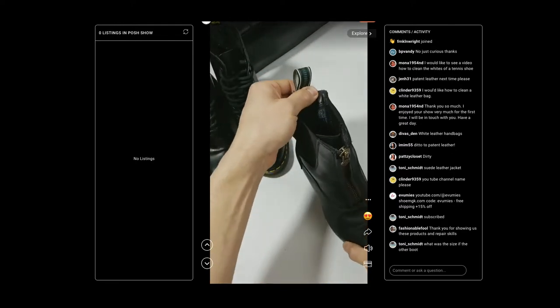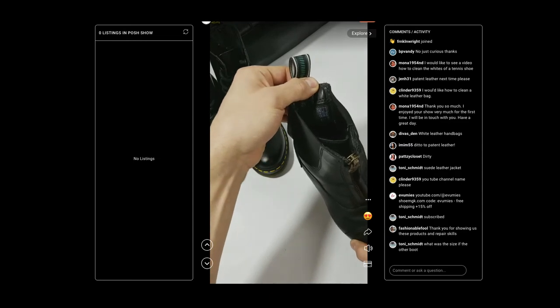And are you talking about these Ariat boots? These are a size, a women's 6B.